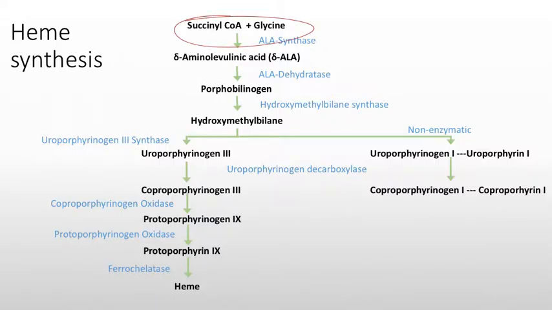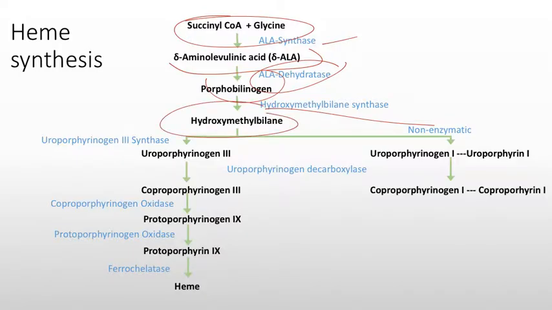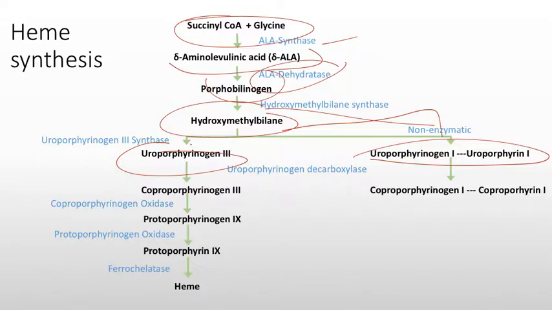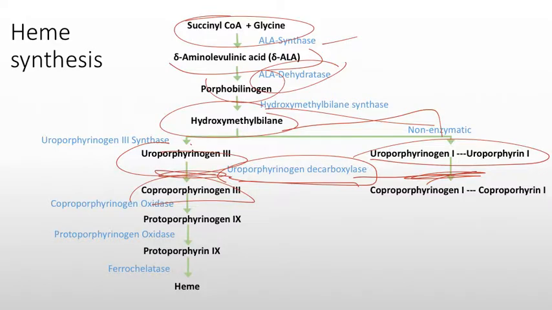So you start out with succinyl-CoA. The enzyme ALA-Synthase with the vitamin B6 are going to form delta-aminolevulinic acid, or sometimes it's called 5-aminolevulinic acid. That is acted on by ALA-dehydratase, or ALAD, to form porphobilinogen, hydroxymethylbilane synthase to hydroxymethylbilane. Then you can either go non-enzymatically to uroporphyrinogen 1, or you can enzymatically metabolize that to uroporphyrinogen 3 down to coproporphyrinogen 2, so that is metabolized by this uroporphyrinogen decarboxylase that catalyzes this reaction and this reaction.